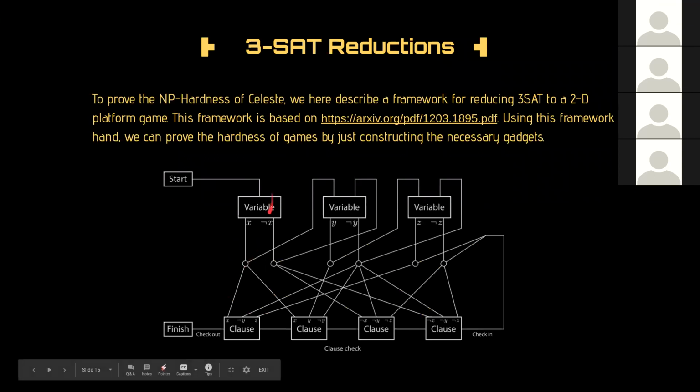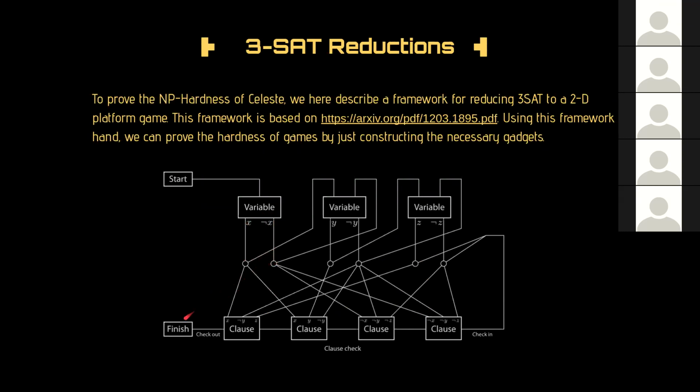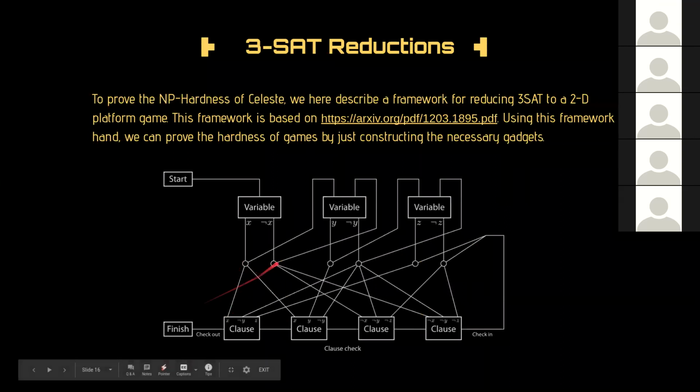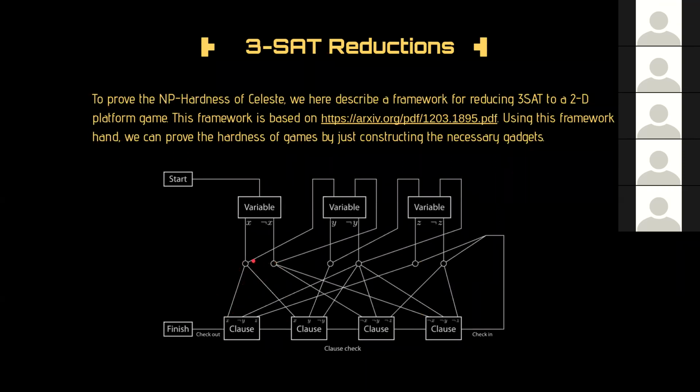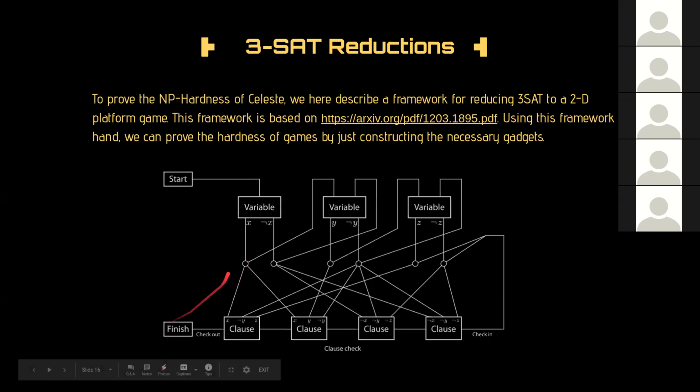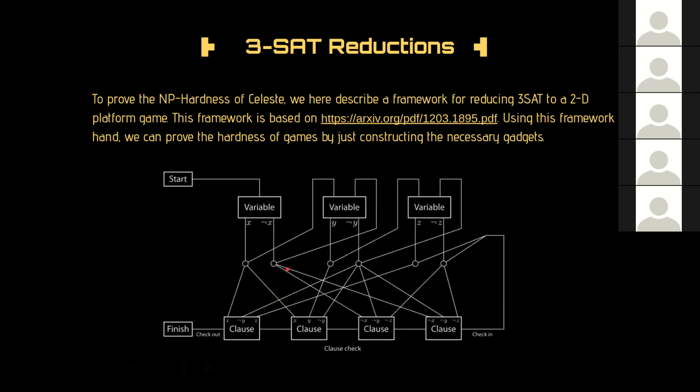Yes, so about the crossover gadget. Let's say you set x to true. You do not want not of x to be set true, as it is already set to false. So let's say there was a pathway coming to here. Now, if you set this to x, and since this is a 2D game, you may be able to travel here, right? Since you cannot just jump out and go here. You cannot overlap two lines, right? So since you want to prevent flow from one pathway to the other, you use crossover gadgets. Like you are at x, you want it to go to here only. You do not want it to pass from here. Does that explain it?